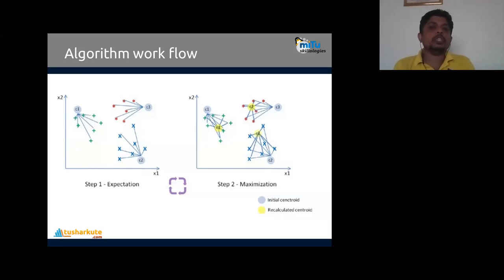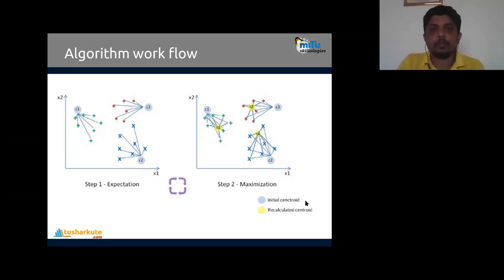When all the points in the data are completed, then at the end, what do we have? Maximization. The centroid will be placed at the center of the location of your data set. So now the maximization part. Again, this was your initial centroid, C1, C2, C3, correct.